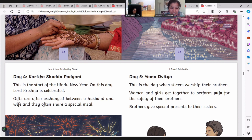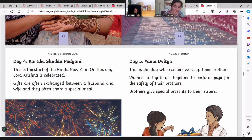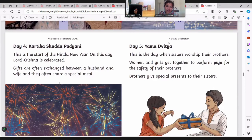Kartika Shuddha Padyami. This is the start of the Hindu New Year. On this day, Lord Ganesh is celebrated. Lord Krishna is celebrated. Gifts are offered and chanted.